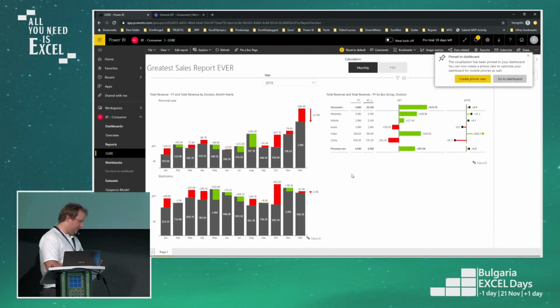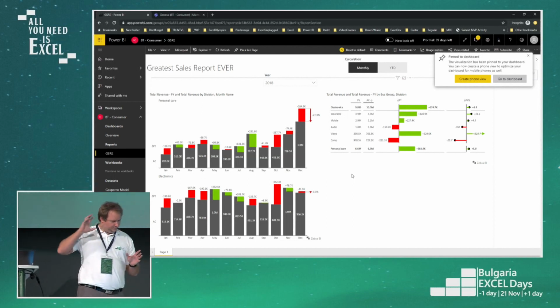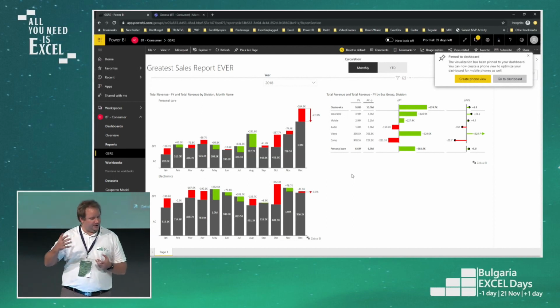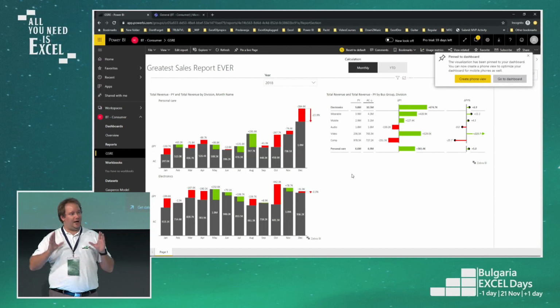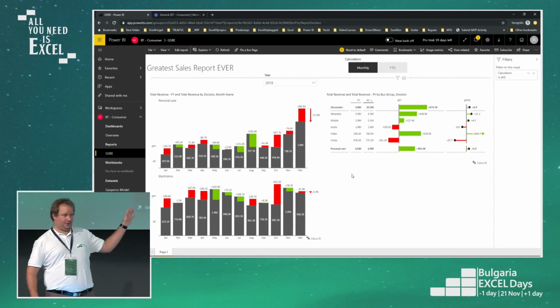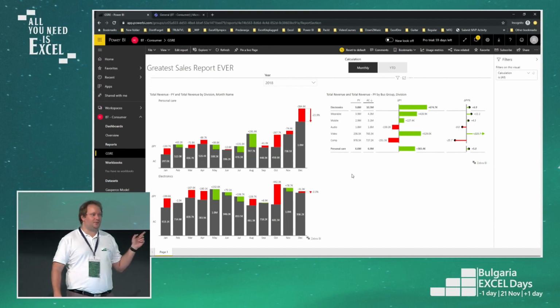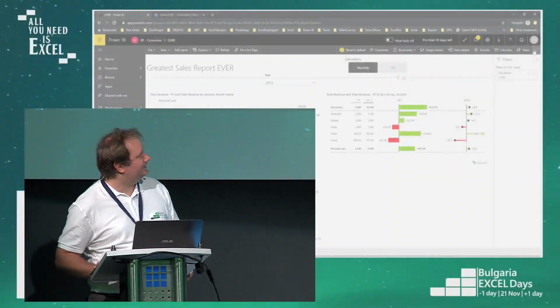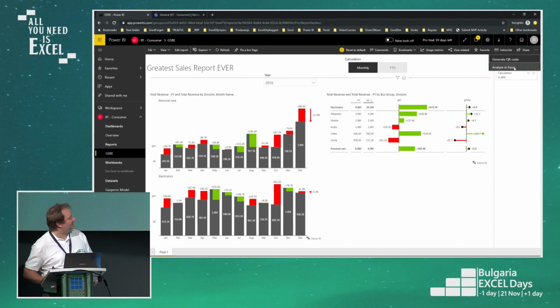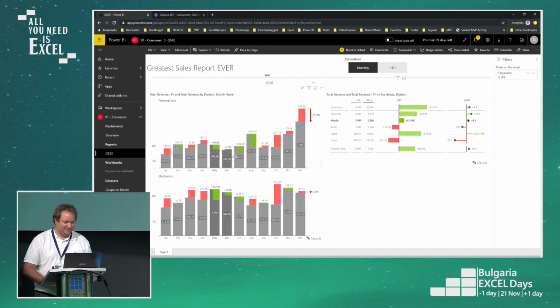So up to now, I've used Excel, or you can use Excel, to create a data model, push it into Power BI. I use Power BI to create this report, and now I share it with him. But is there a way that I could actually connect to this from Excel now? Of course there is. And where is that? Well, it's where all the good stuff is, behind the three dots. Analyze in Excel.